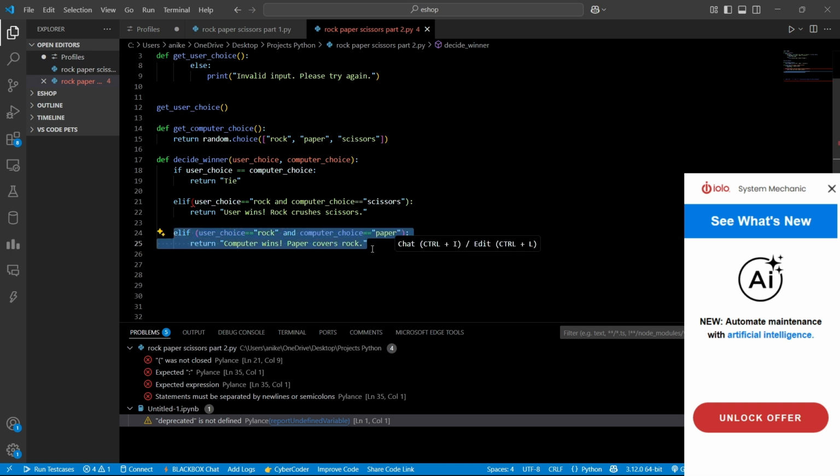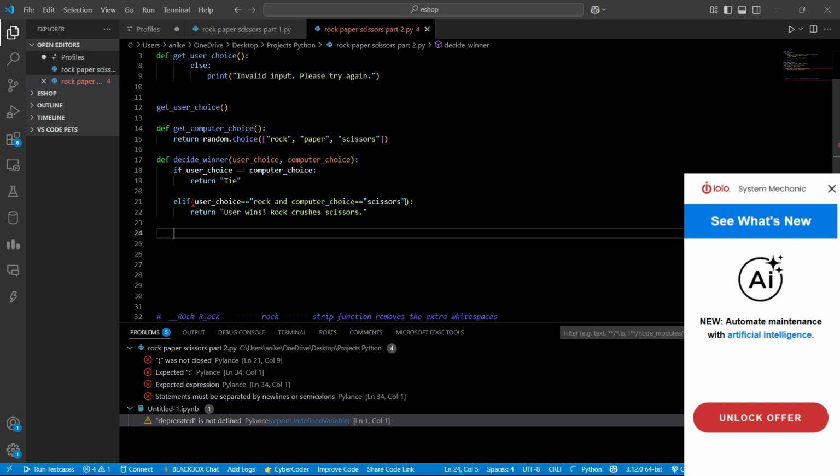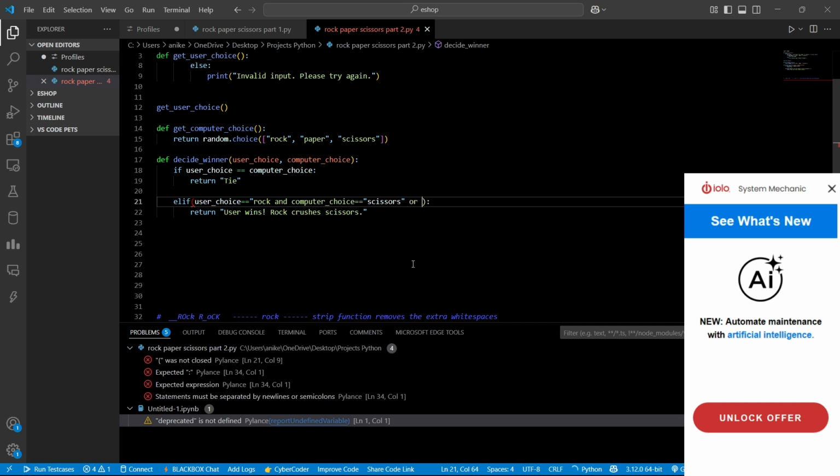Let's do one thing, which will be a better approach. Combine the statements here itself.